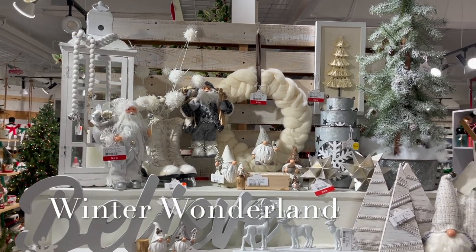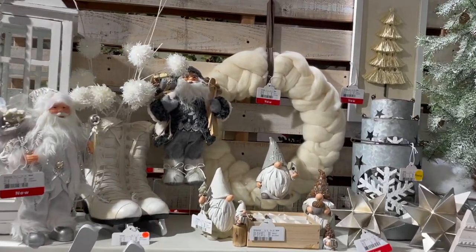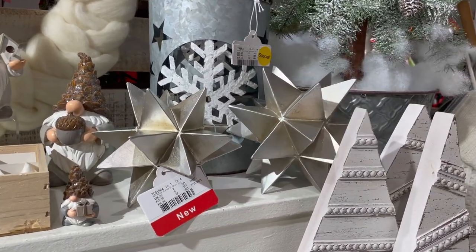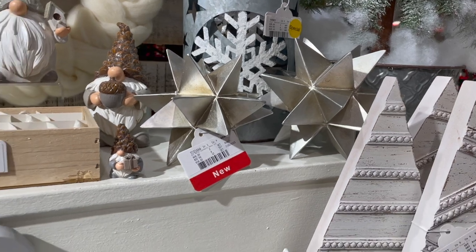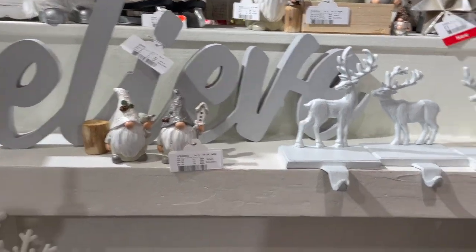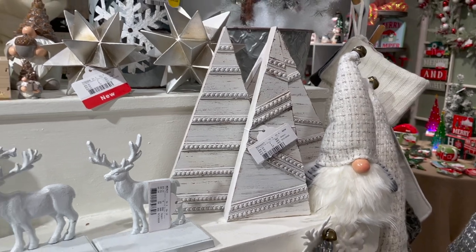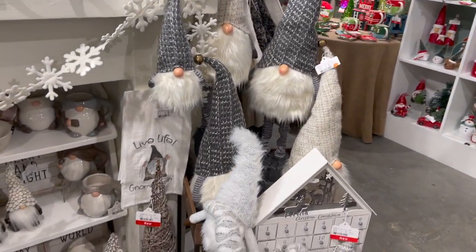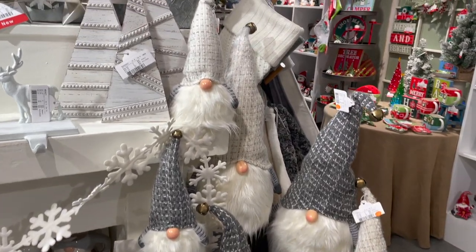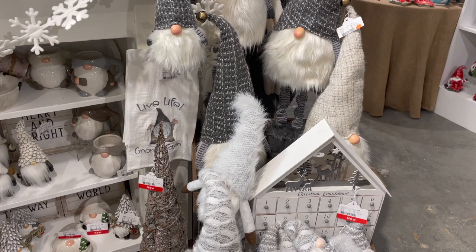Here we are in Winter Wonderland — very inspired by our Nordic trend. We have a lot of cute little cozy moments like that wreath; they bring a lot of warmth to any space. A couple of good items to call out here also are these really cool minimal starburst decor with this really interesting burnished silver look. Additionally, we have these cute little Shelly Kaminsky mini birch gnomes. Moving down, we also have our functional decor like the stocking holders, as well as these really cool MDF tree decor — those look so great with an interesting texture. And the starburst behind them. And then of course it wouldn't be Winter Wonderland without these really cozy gnomes — with this amazing whole jingle bell and fun little wood nose. It's super, super inviting.